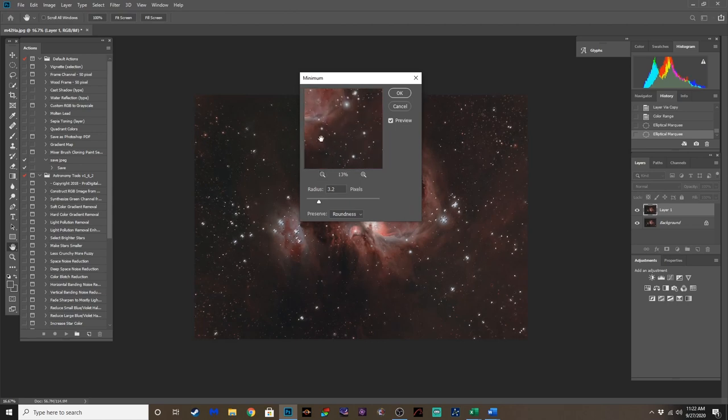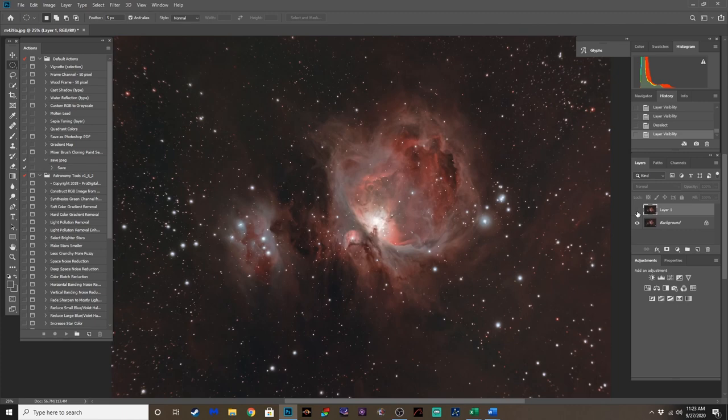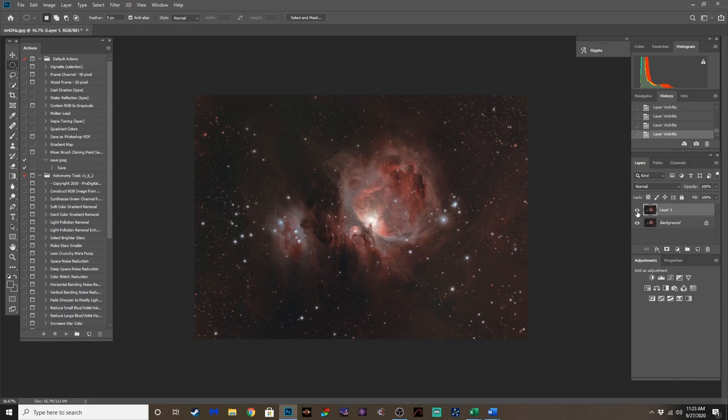And in the Minimum pass, you can see a preview here of how much it reduces them. 3, I think, is a little aggressive. I'd probably go to something like a 2. And there you go. Here's before. I don't know if you can see that or not. That's before the minimizing. After. Takes all those bright ones, and it just makes the nebula pop that much more from the picture.